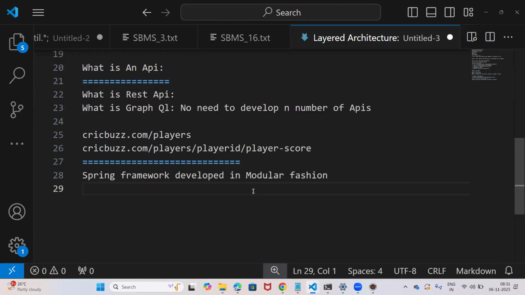Suppose you're dealing with Spring Security, it is not like you should know Spring Core and then go for Spring Security. It's not like that. So they are independent of each other. Without Spring Core, you can't deal with Spring Security, it's not like that. That is the modular fashion. Let me write.